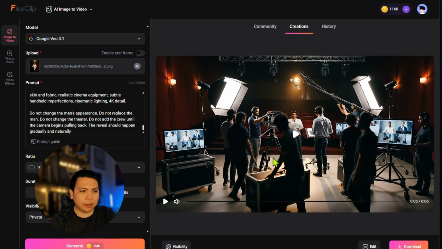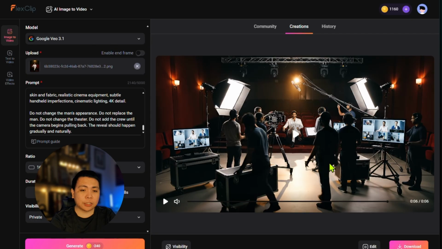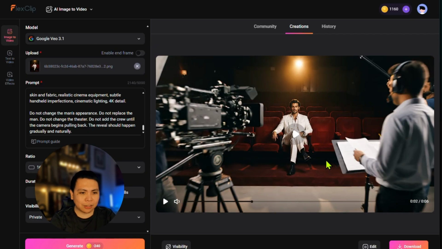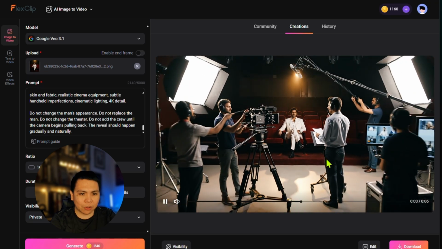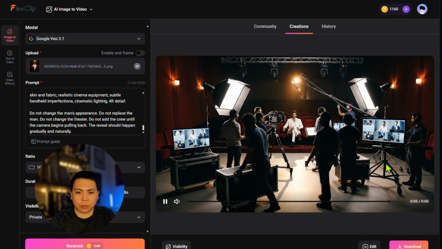Honestly, I'm kind of amazed with the result. It actually is super clean. The studio was actually bigger than I expected, and the characters inside are not warping, not blurring, and not having any extra motions that disrupt the video. And our main character is pretty clear and looks realistic in this video. The cameraman, they're actually doing their work, and it looks pretty good.